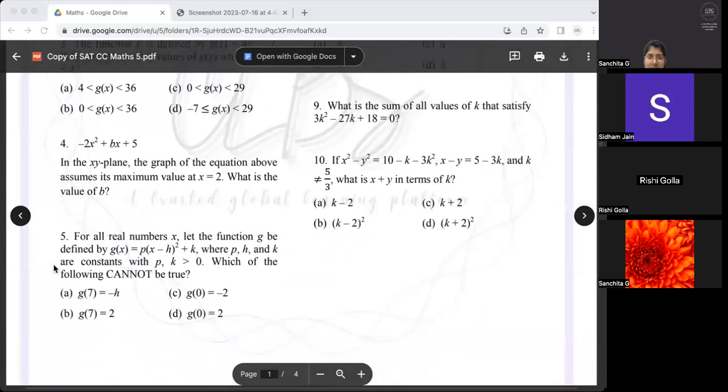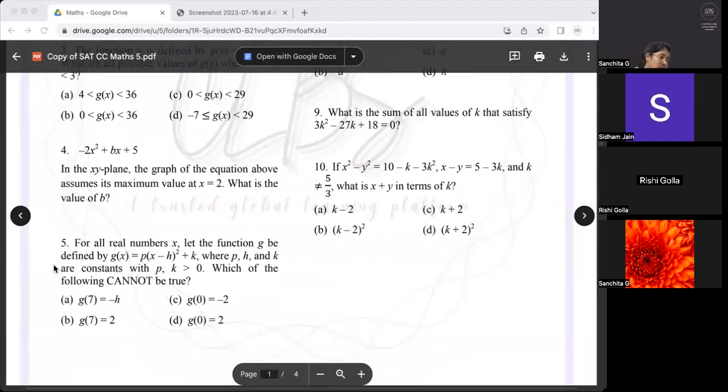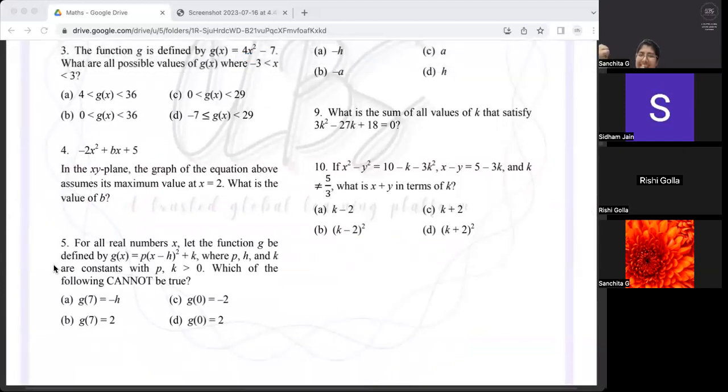Okay, last question is this. Again, it's complicated. What is it? C? Okay, Rishi? C, ma'am. C for cat. Okay, good. So the moment I have this question, see, my question is what cannot be true? 3 will be right, 1 will be wrong. I have to choose the wrong option, okay? That is going to be my right option. So PK positive. This is very, very important. Students underestimate it.